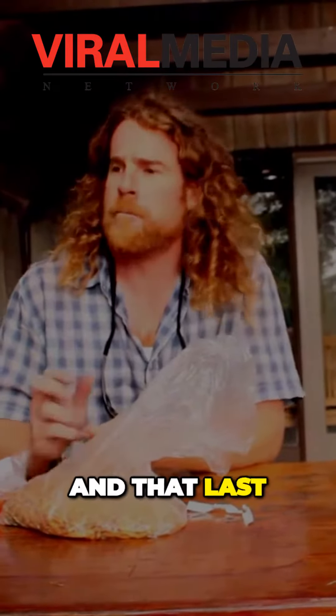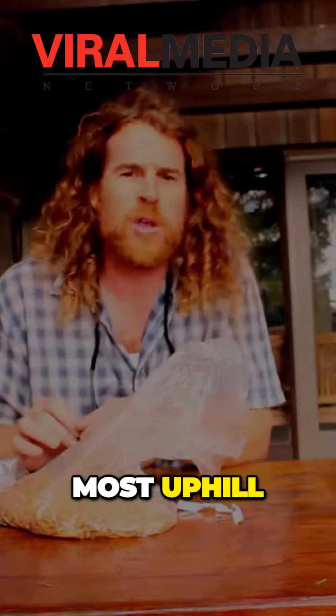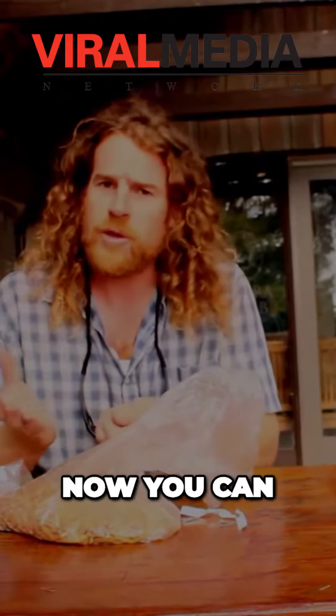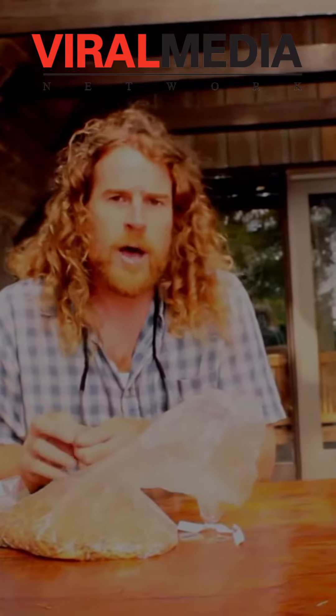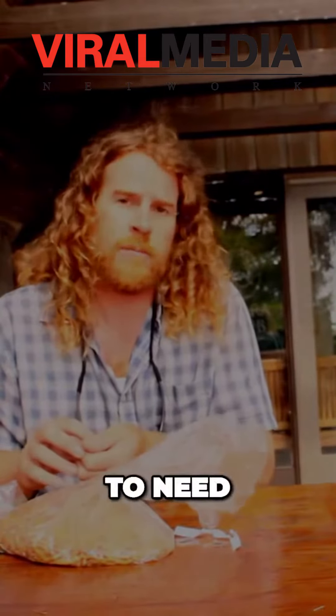That was a fun little hike and that last mile from the Heritage Grove is probably the most uphill you'll do all day. But now we're here at the Sierra Club hiker's hut. You can rent this — it's about 75 bucks a night, sleeps about 8. You'll need your own bedding, but it's got running water, toilet, kitchen, and most utensils and cookware you're going to need.